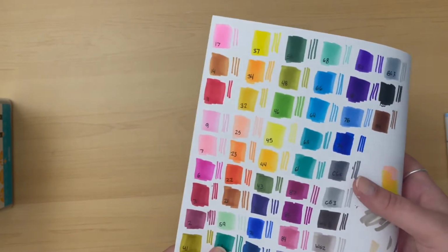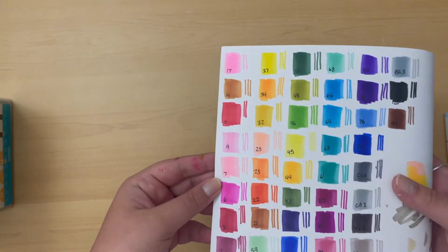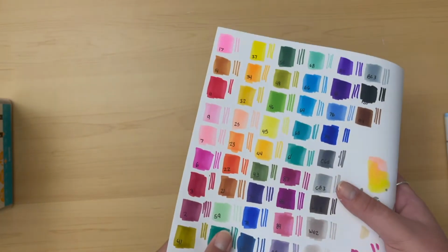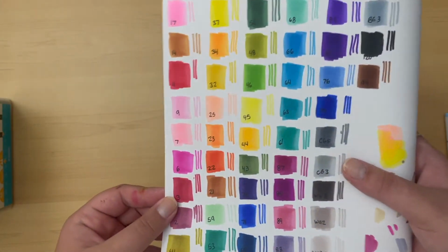Yeah, they mostly match their marker caps. Some of them are actually lighter than their marker caps, which was pretty nice. But as you can see, the lightest colors we've got is this yellow here and this warm gray 0.5. So, I mean, I do love the colors that they do have, so let's see if I can create something with it.